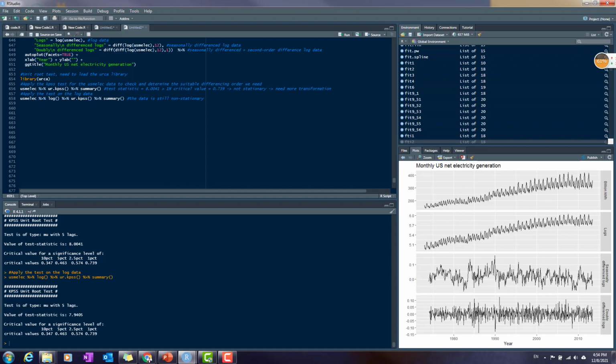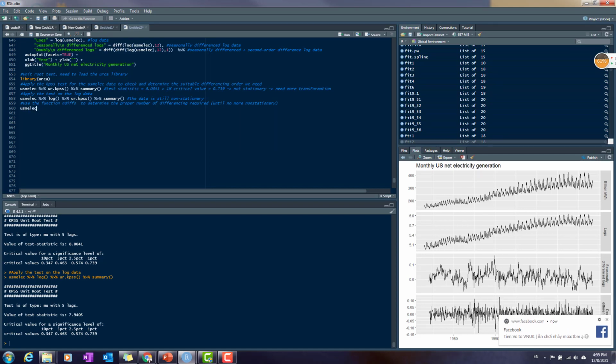Okay, now one more time I want to apply it in another way. The test summary is not that good, so I already clarified that one, right? Now it should be the time for us to use a function to determine the proper number of differencing. It will run until there is no more not-stationary problem. Okay, so let's do it.